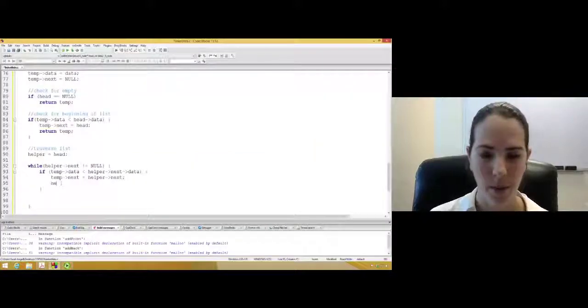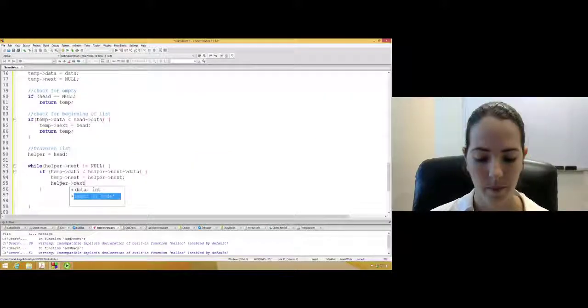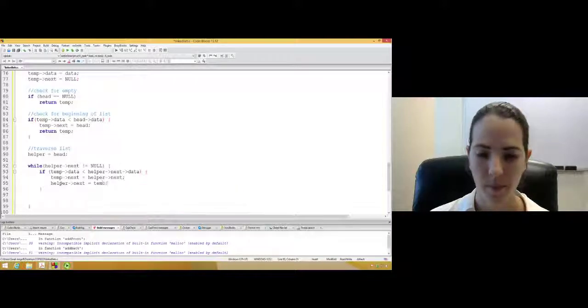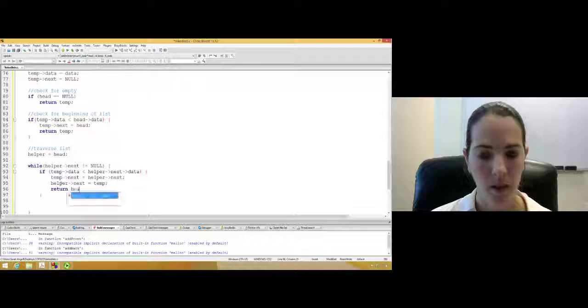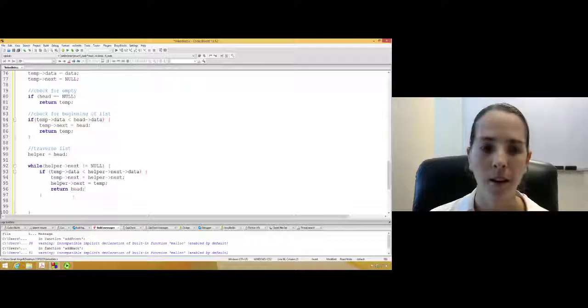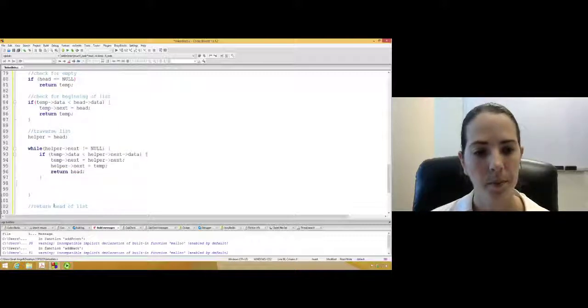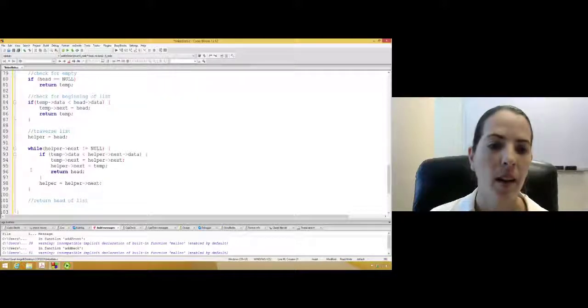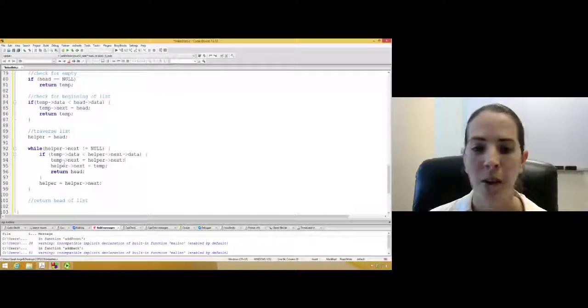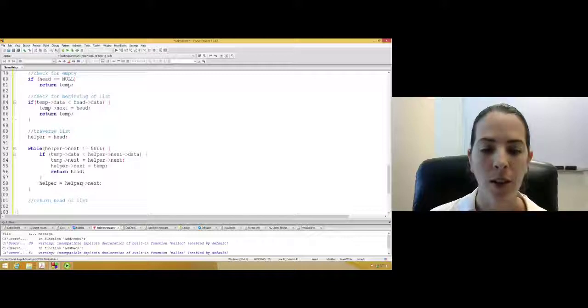That's going to be helper. And then we'll return the head of the list. And if this is not true, meaning we haven't found the node yet, then we want to advance helper so that we can keep going.